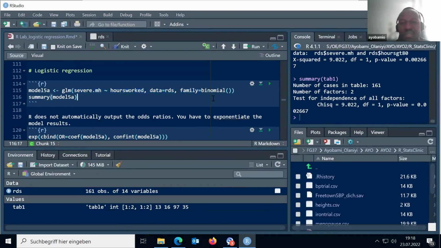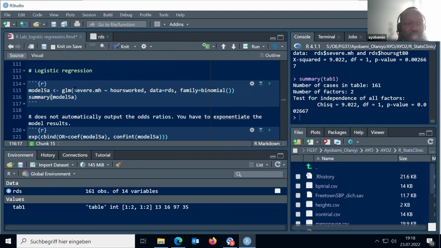Probably what you have, they will say link is equal to logit. Those are already pre-specified. If you delete it, it's still going to work. But in some instances, you may want to change it, even though it's binomial, because you don't want to use a logit link. But it's the same thing. Importantly, it's binomial we want to use as a family.